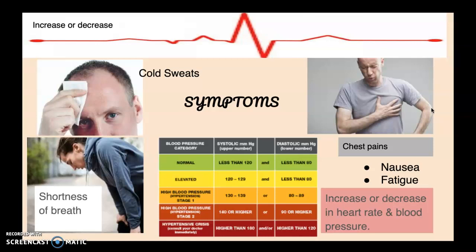Other symptoms include an increase or decrease in both the heart rate and the blood pressure. Over here, usually a reading higher than 180 systolic and higher than 120 diastolic is a huge indicator of having a heart attack. Other symptoms are cold sweats, shortness of breath, nausea, and fatigue.